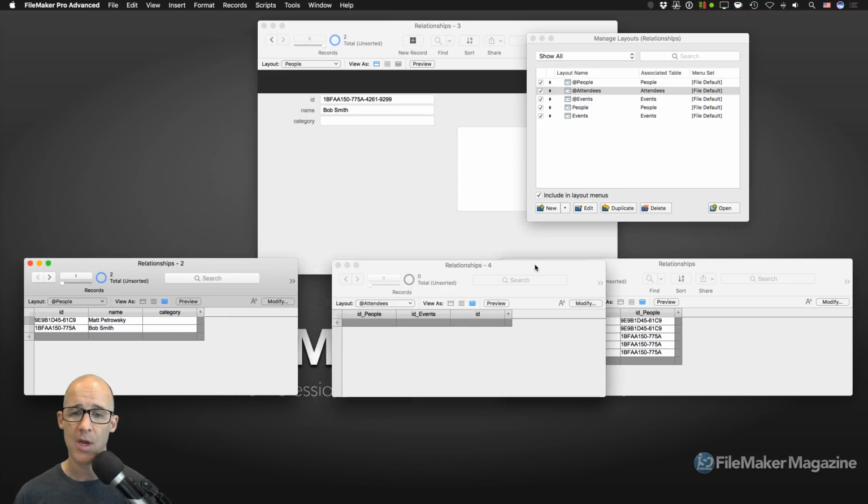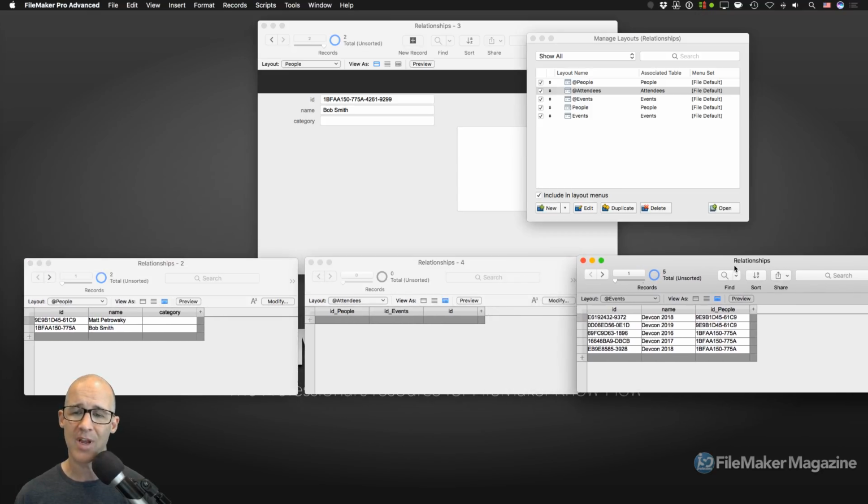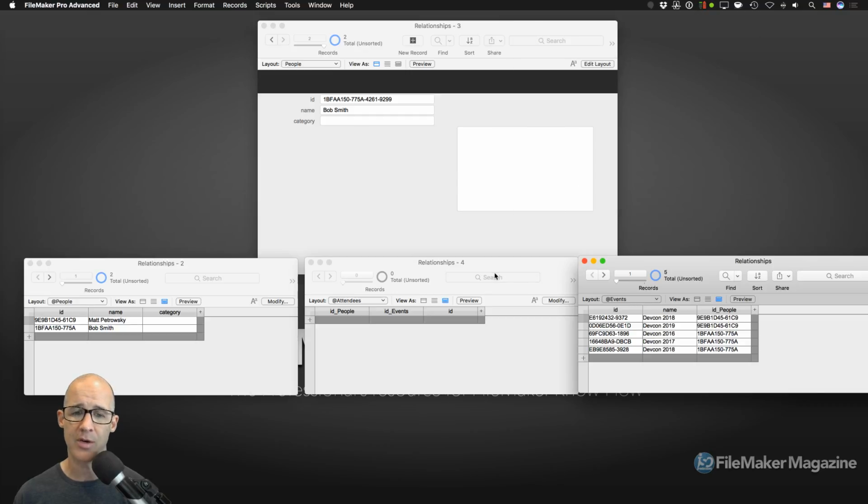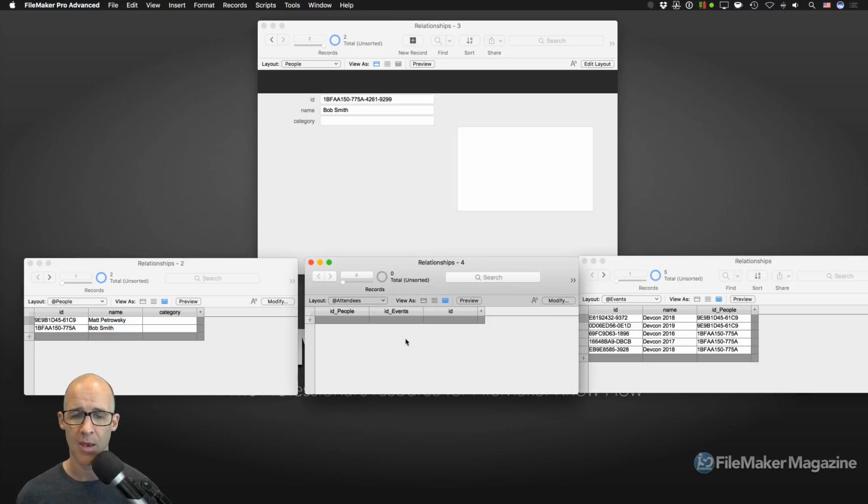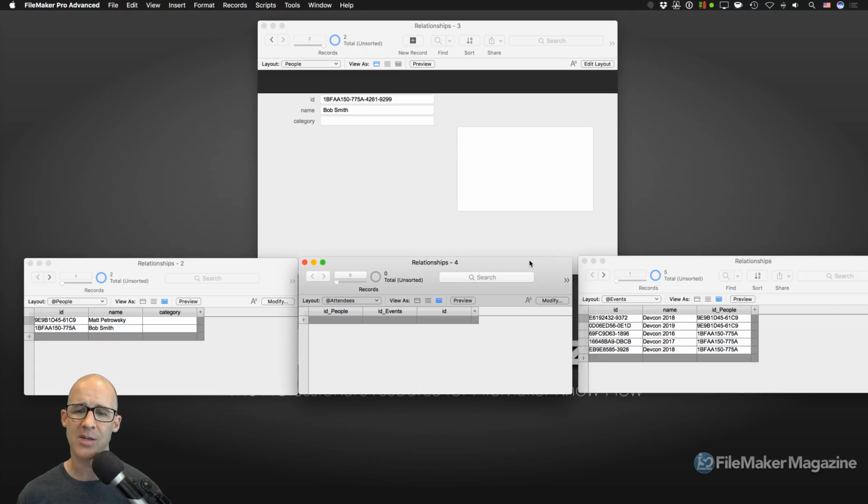All right, so now that we have everything on screen, we can now see the true nature of how a join table works. We'll have to hook things up, and we'll do that, but let's just get the data in there so that we can actually see what's going on, because now we're working with more than 2 tables and table occurrences. So over here, this is the best way to actually learn how a join table works, is to actually join up the data yourself, then put it into the user interface.